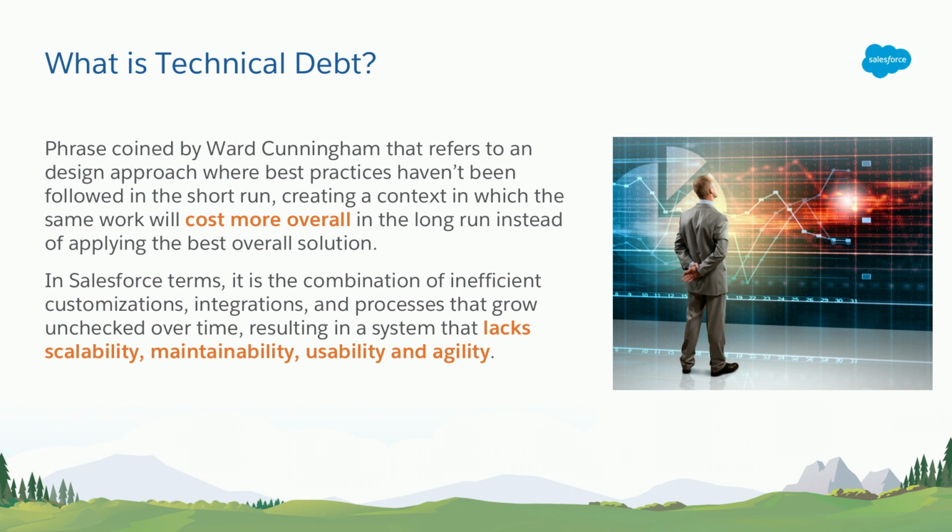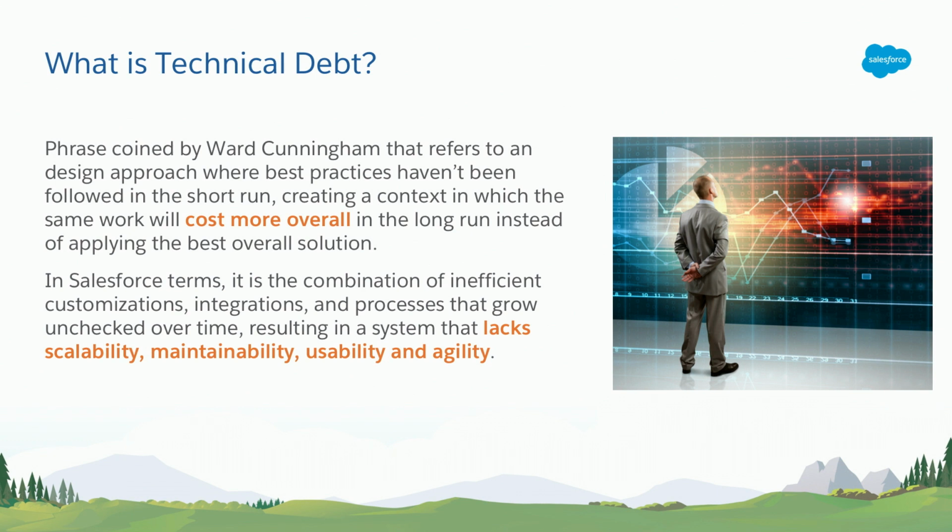Many of you out in the audience who have orgs that are very cluttered with customizations probably suffer from low user adoption because they don't know how to use the app. There's too much there for them to consume. Some of you might have difficulty deploying new features because old features break whenever you deploy anything. Your org has become very brittle. Or if you have to make changes to your org, it could be very difficult to make a change to a field because there's so much other stuff built on top of that. That's what we would consider technical debt.